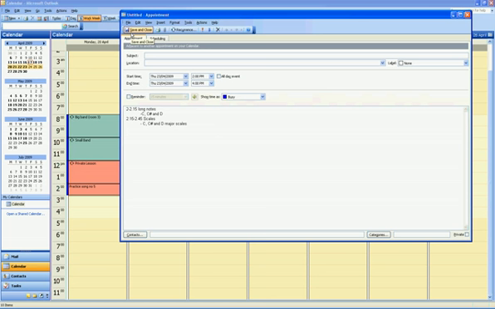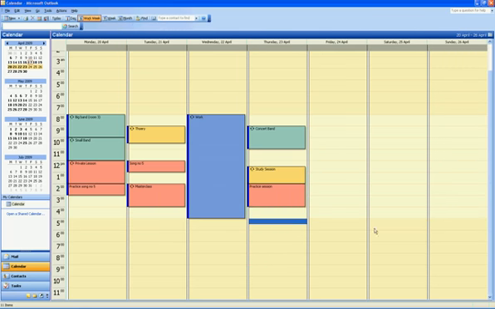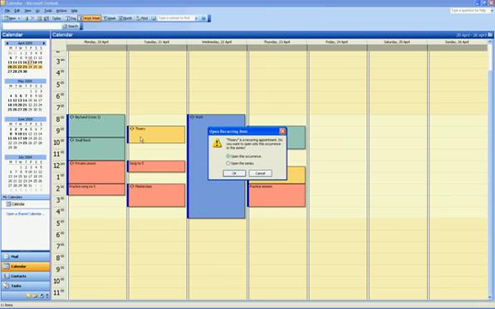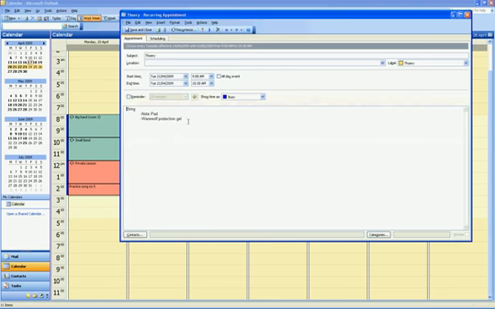So once we've put that in, I would better label it as a practice session, and then label it with the appropriate color. So we can see now we've got our practice session for this day, and we've got our recurring items and so forth. But the problem right now is that we can't actually see the little details that we've put in to each of these sessions. So, by the way, between the last tutorial and this one, I've put in a couple of notes in each of these sessions.